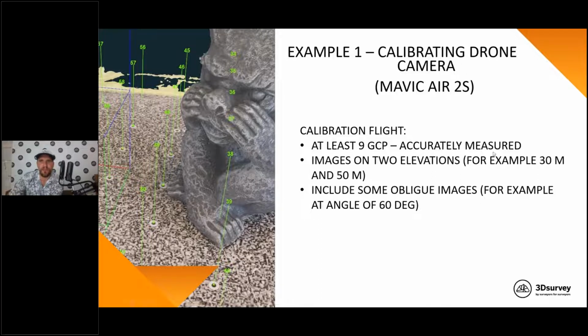We measured them accurately, and then we recorded multiple images. For my calibration project, I recorded images from 30 meters altitude and from 50 meters, and I also added some images taken from the side.